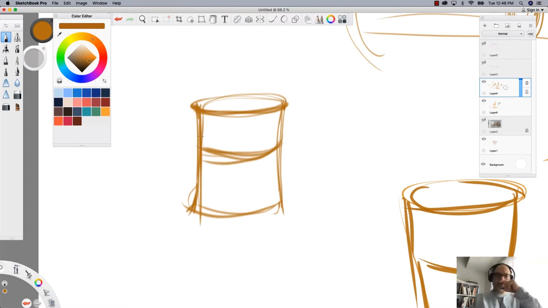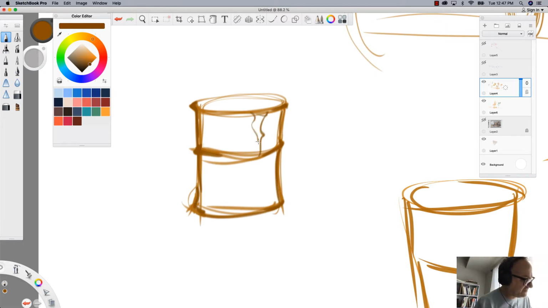Now, I want you to think something beyond the simple cylinder. I want you to draw this kind of stuff, and then I want you to take the time and add more to it. Look, the minute I add these bumps, see here, I'm pushing the design further. So for example, right here, like that. And you want to make this into a barrel that has like stuff dripping and who knows what, right? You can do stuff like this.